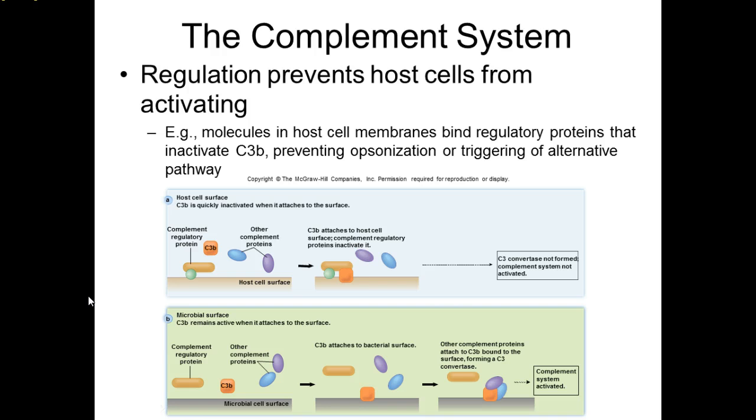Okay, remember when we talked about phagocytosis, and how bacteria evade phagocytosis? Well, how is it that C3b doesn't bind to our cells, and we don't destroy our own cells? Because we have regulatory proteins on our cells that stop C3b from binding and activating complement. So notice the regulatory protein on our cells. C3b, even when it binds, is blocked by those regulatory proteins, so the other complement proteins cannot associate with it and cannot activate complement.